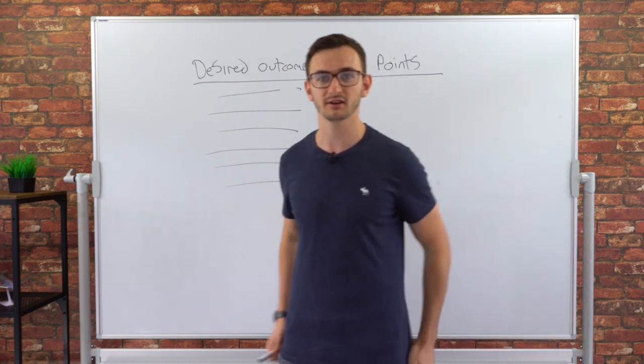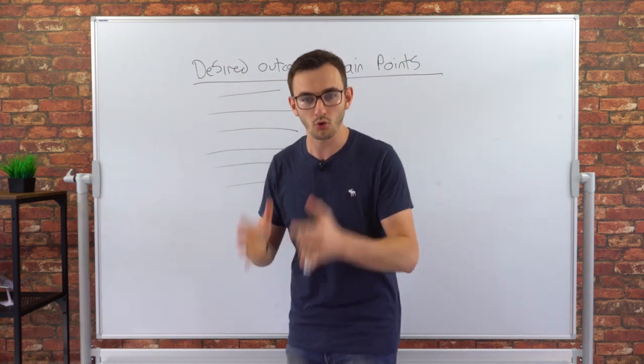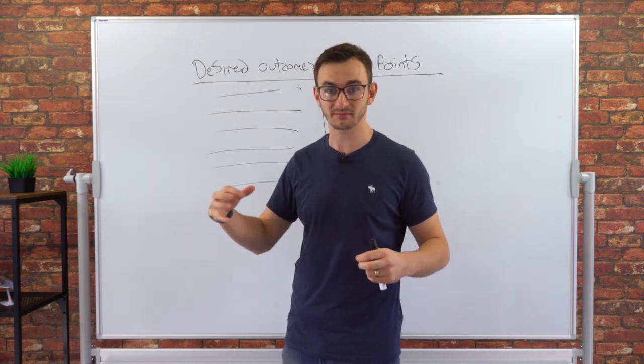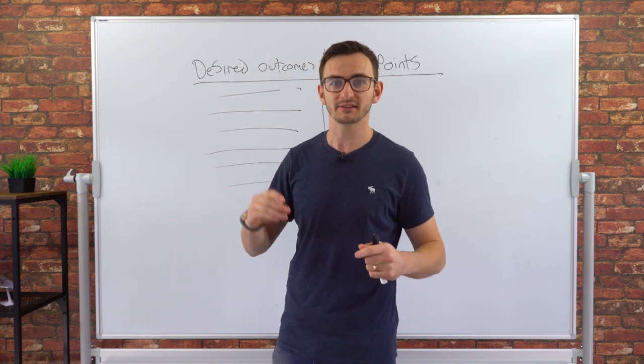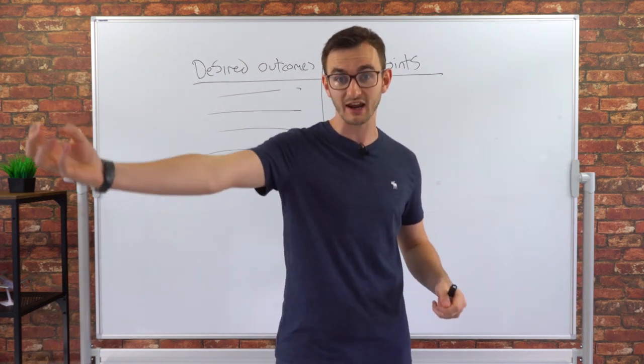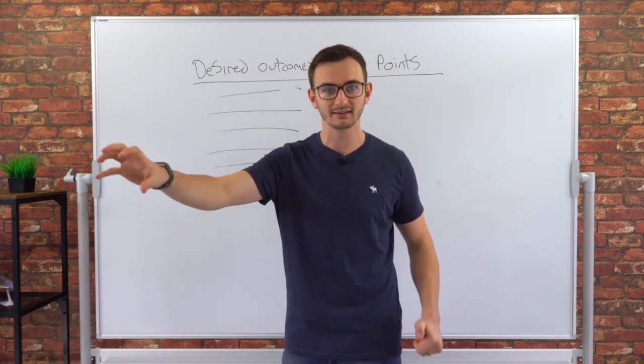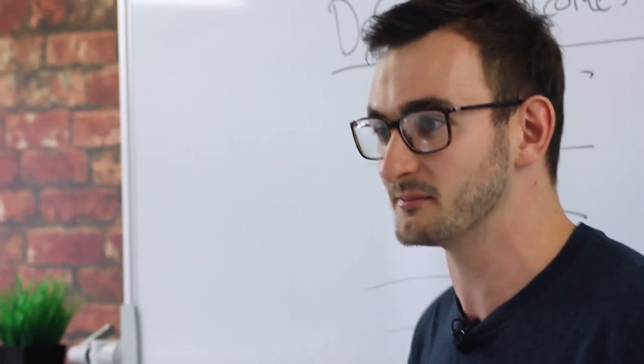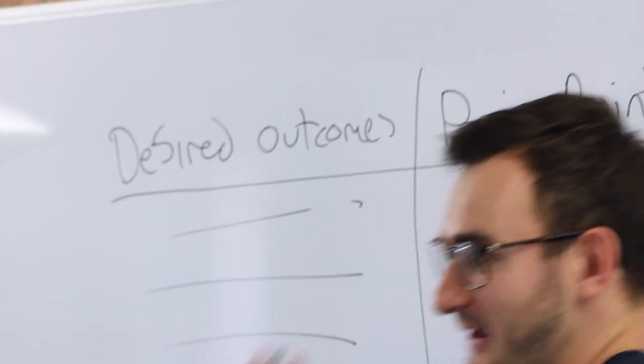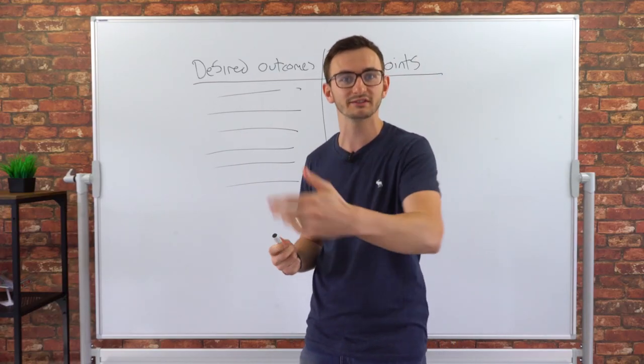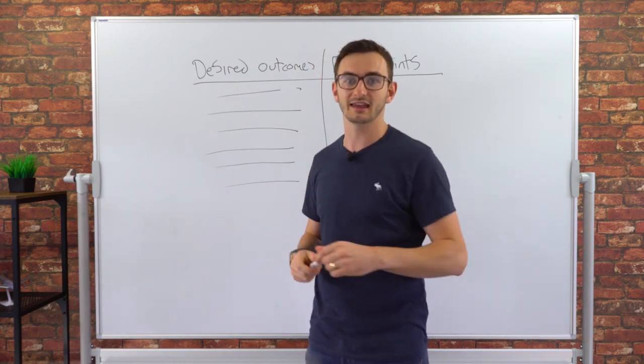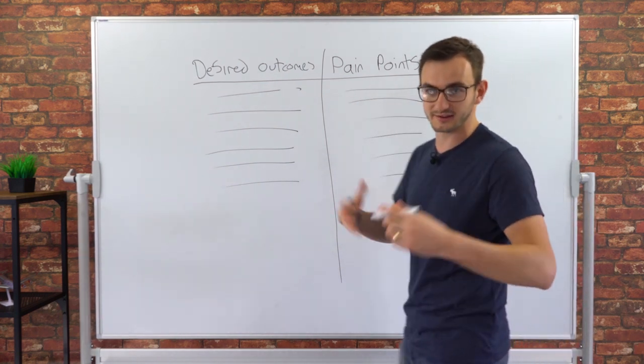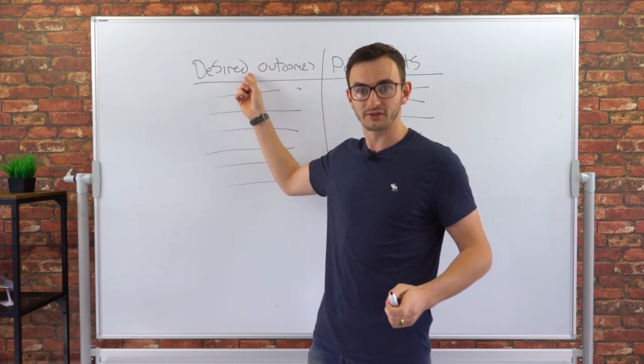Now here's the kicker. You've got the other side, which is pain points. Alongside desired outcomes, people always have pain points. They're pain points that either stop them from taking action because something's too painful or they've got pain points that actually is the thing that is spurring them on to be able to change. If someone is looking to lose weight and they haven't done that yet, they've still got reasons why they wanted to, but their why just isn't big enough yet. So the more you can hit on the pain points and remind them of the reasons they want to change, then the closer they're going to get to taking action with you.